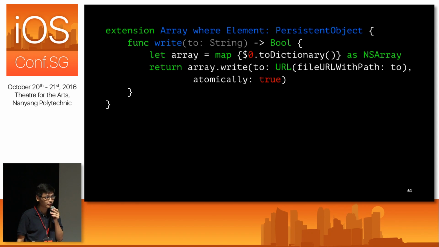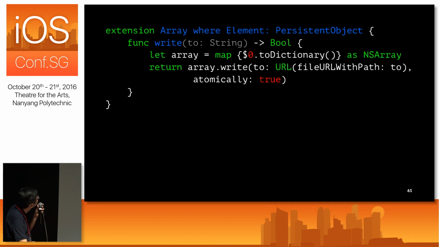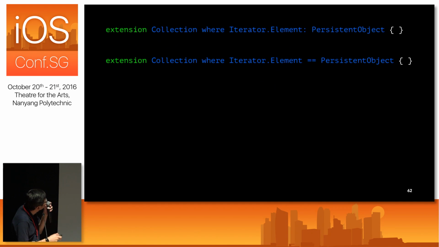A bit more stuff. We looked at this extension earlier where we added the ability to write an entire array of structs. If you look at the first line, there's actually a subtle difference between these two variations.